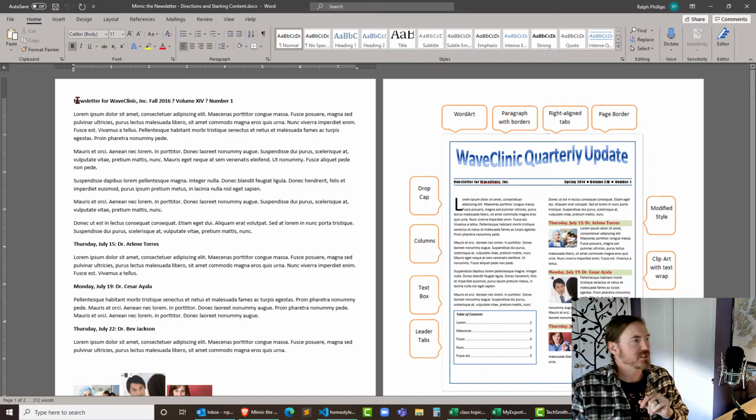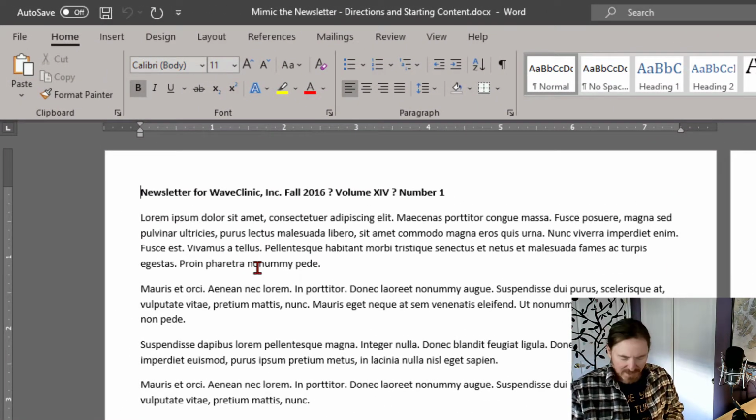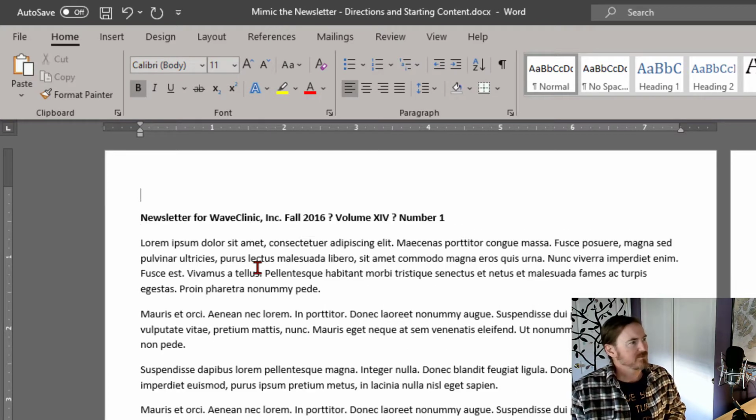All right, well, let's go ahead and put in some word art. So I can see that's above this newsletter. So I'm working over here on the left side of my document, and pressed enter, create a line break, and a new paragraph, and let's go ahead and put in some word art here. So that we have to do ourselves.